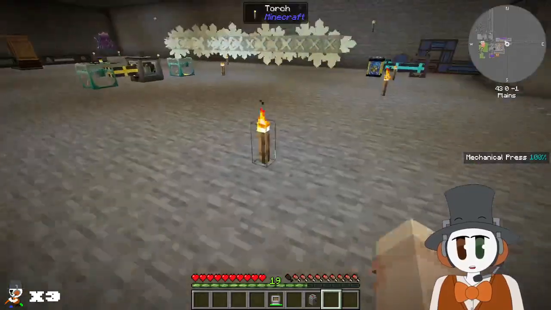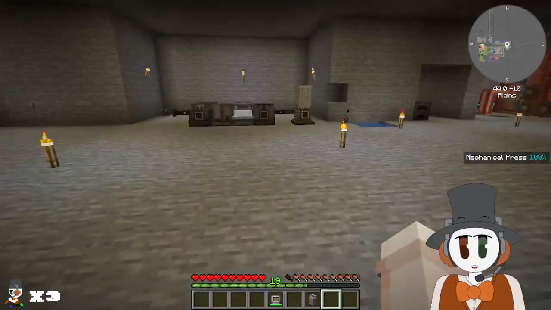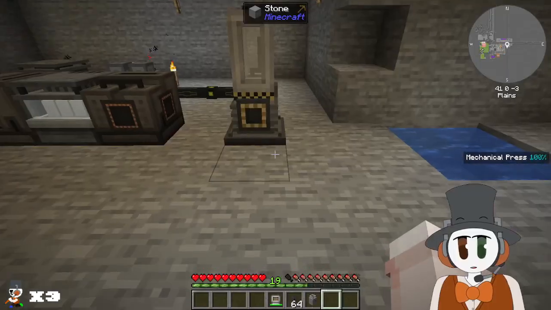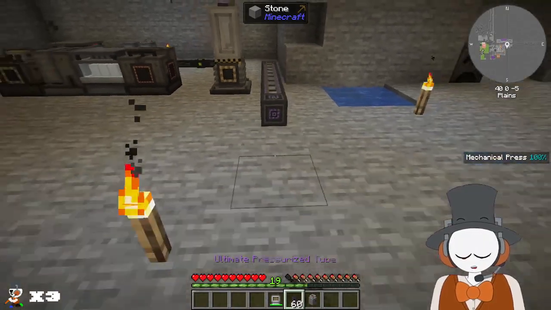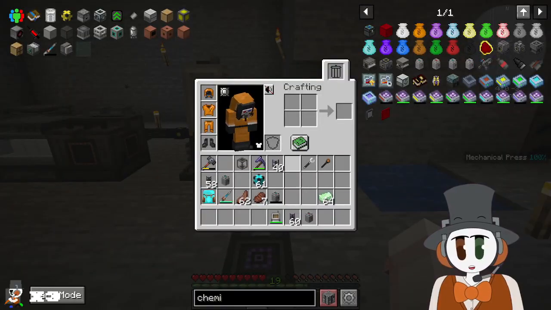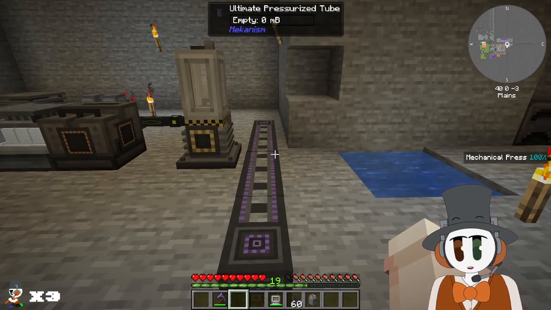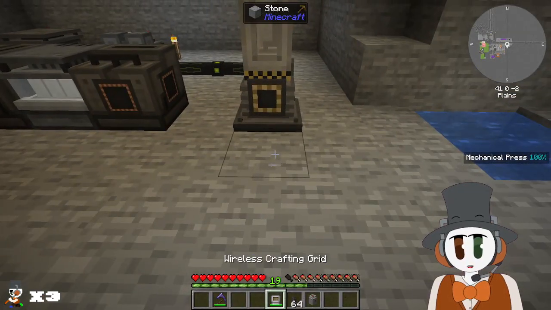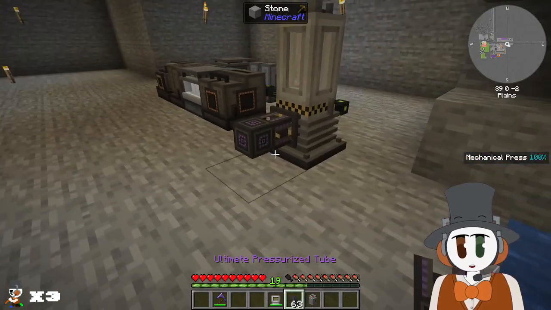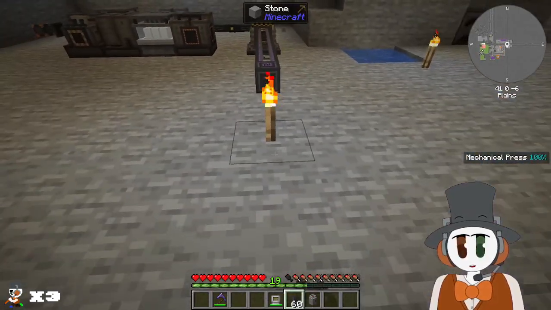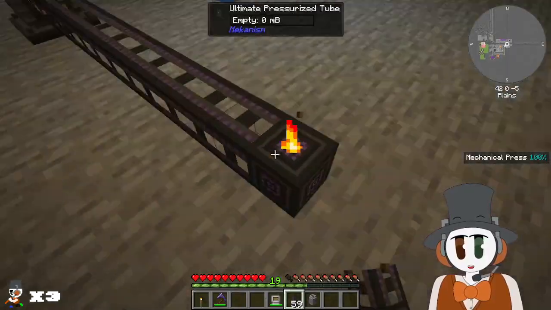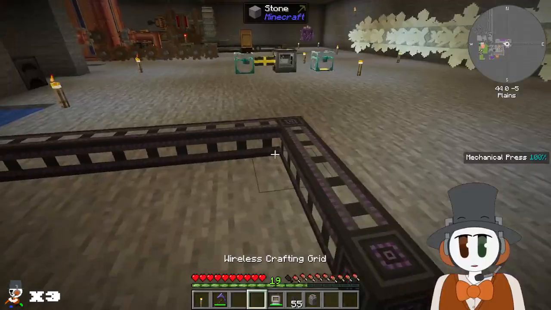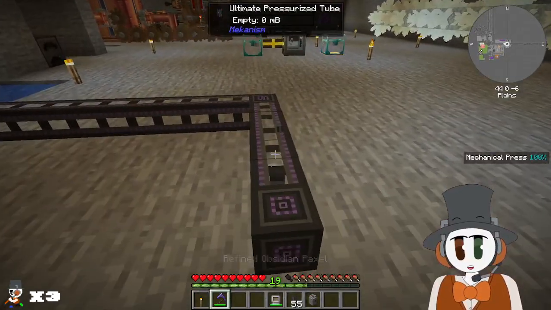Maybe what I could do is pipe it all the way from here to this. Maybe. I don't know. I could try it. It's not even connecting to the item. Oh, now it is. The reason I put it to the side was because the torch was in the way, but now we need to wonder. Actually, you know what? Let's work smarter, not harder.